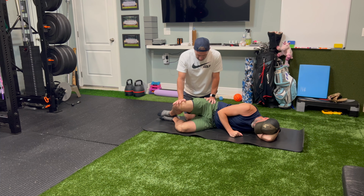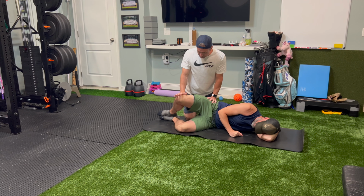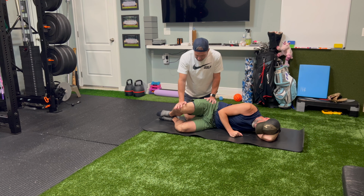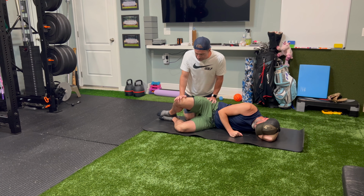Good, back down, up, good, back down, up. All right, so he's going to do 2 sets of 10 of this on each side.